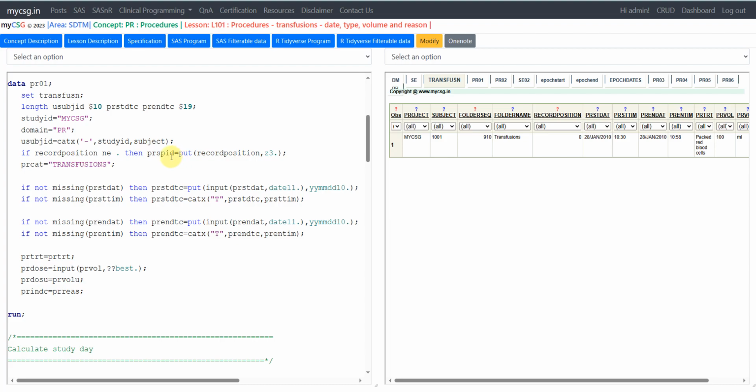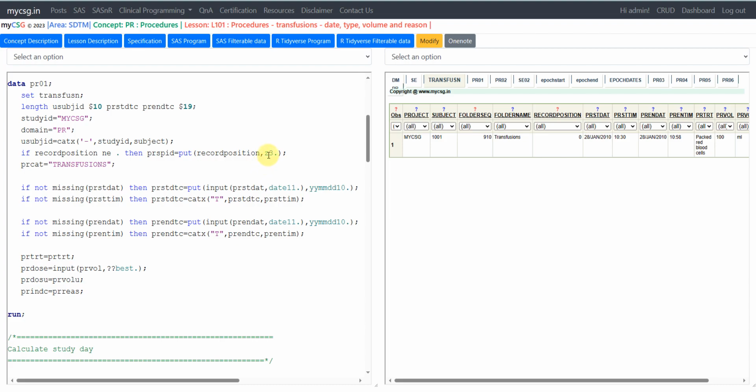And then we are creating our PRSPID variable, by converting the value present in PR record position to a 3-character wide string, padding leading zeros where applicable. The Z3 format adds leading zeros when the total number of characters present in your input variable is less than 3. So if you have a value of 1, when you apply the Z3 format, it would be converted to 001. If you have a value of 11, it would convert it to 011. If you have a value of 123, it would just give you 123 because we already had 3 characters in the input variable.